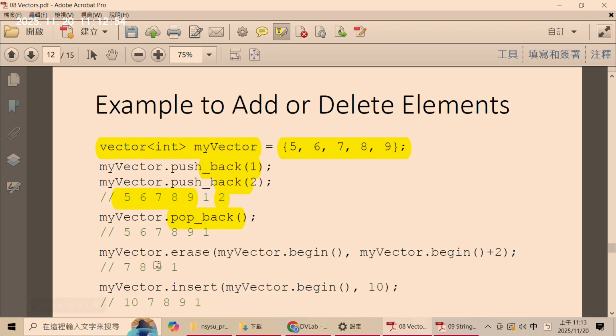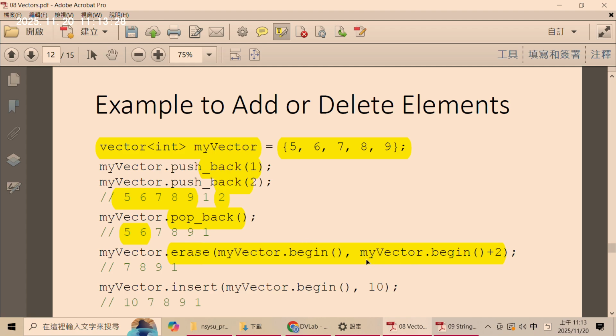And now suppose you want to erase the first 2 elements from this vector. Then you can call the erase member function, and you need to specify the range you want to erase. Here the first input is an iterator, and this iterator points to the first element.